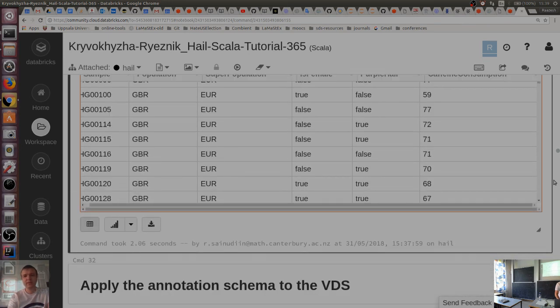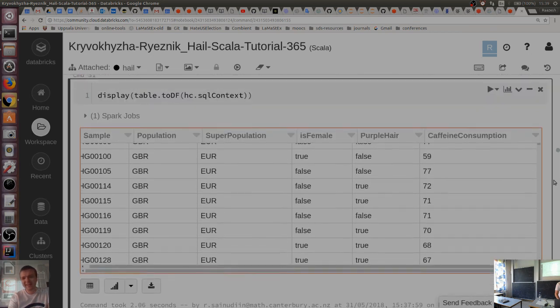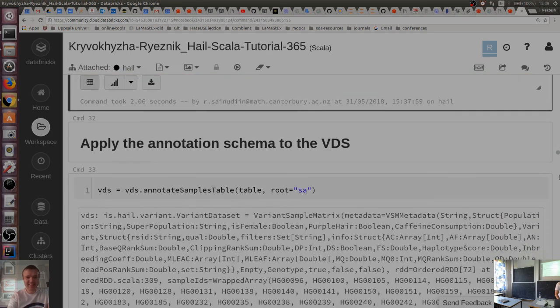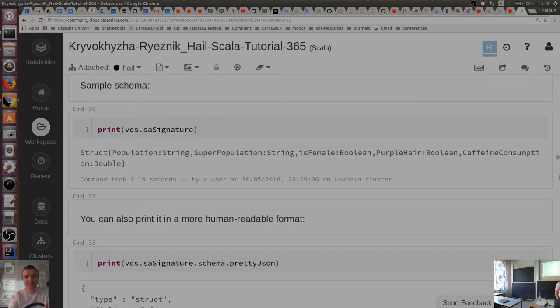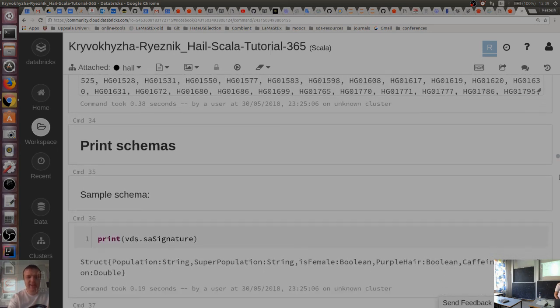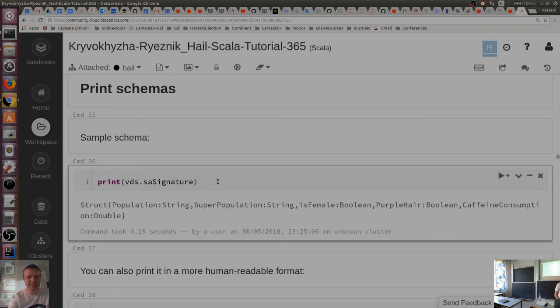This purple hair. Yeah, what is that? That's hair color. That's one of the phenotypic data. I don't know, maybe they invented it. I have no idea. I think there is a blog post on these 1,000 genomes. You can read more. I read it last year, so I don't remember what exactly was there.